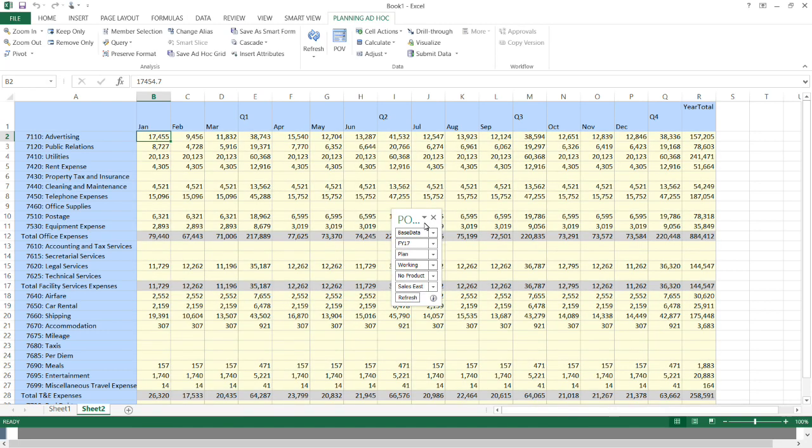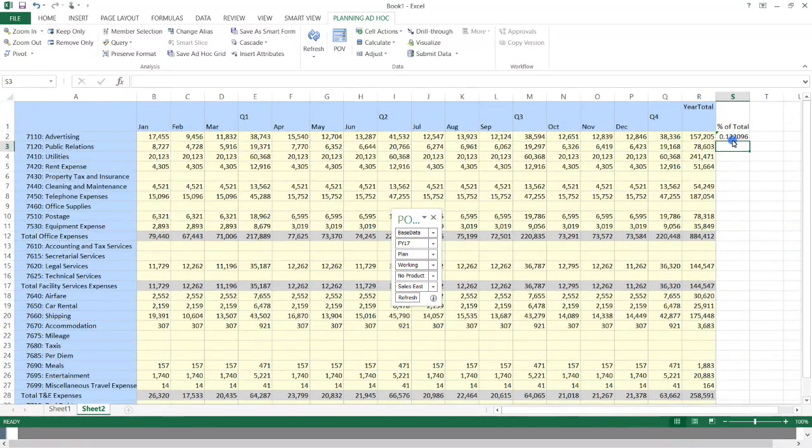Once we have this in place, we can actually then add some additional columns within the Excel environment. And regular Excel formulas apply.